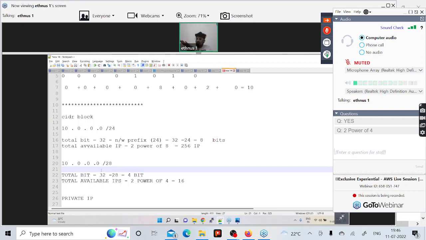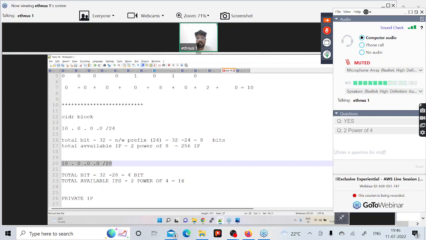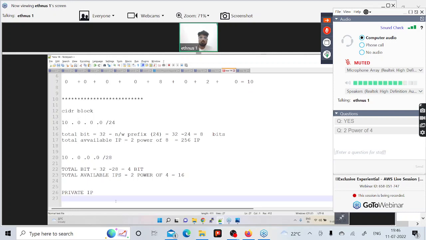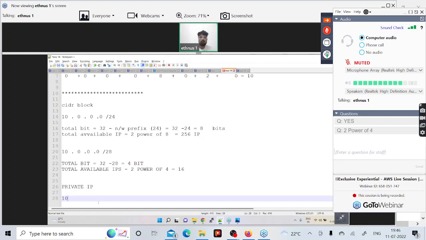So that machine will have an address, and that address will come from this IP range. Suppose this is the range of IPs, that 16 IPs are there. So if you are launching any server within this IP range, 10.0.0.0/28, then maybe you will get an IP for a particular machine.